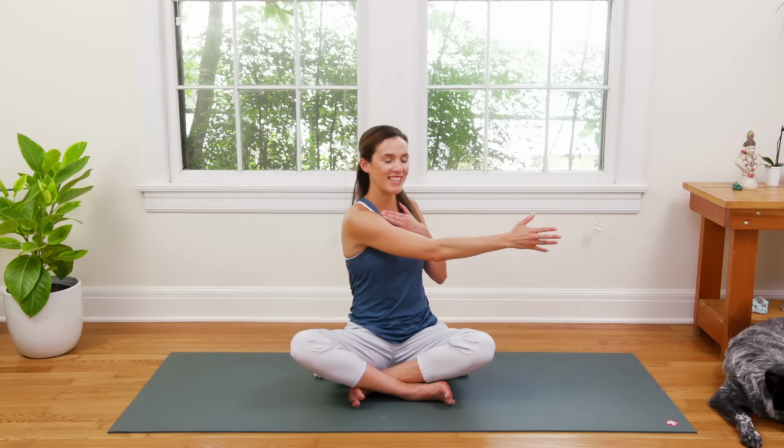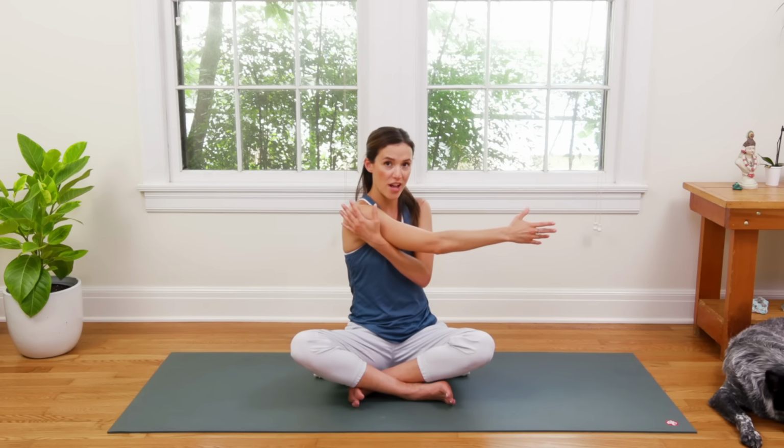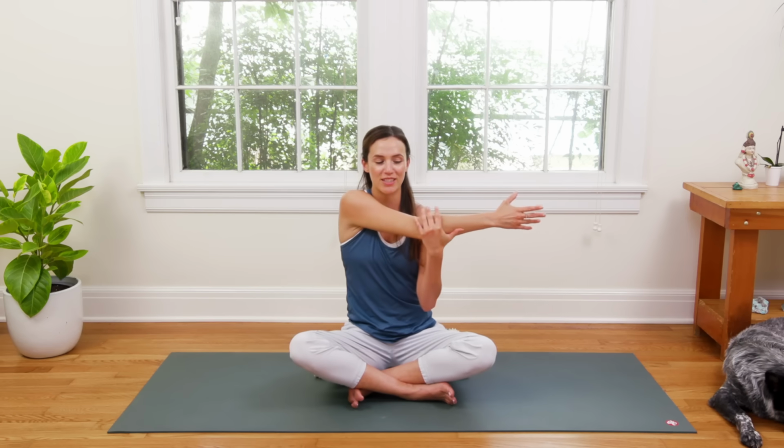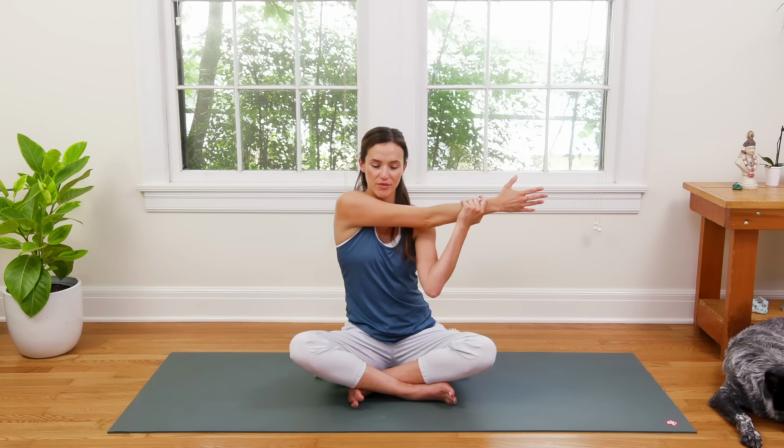One more time, you got it. Inhale, breathe into the rib cage. And exhale, shoulders come down. Awesome. Release the left hand, nice and easy. You're gonna bring it to the outer edge of your right arm bone, shoulder. And then here we go. We know this stretch. You might slide it all the way over to the wrist. You might stay here. Find what feels good.